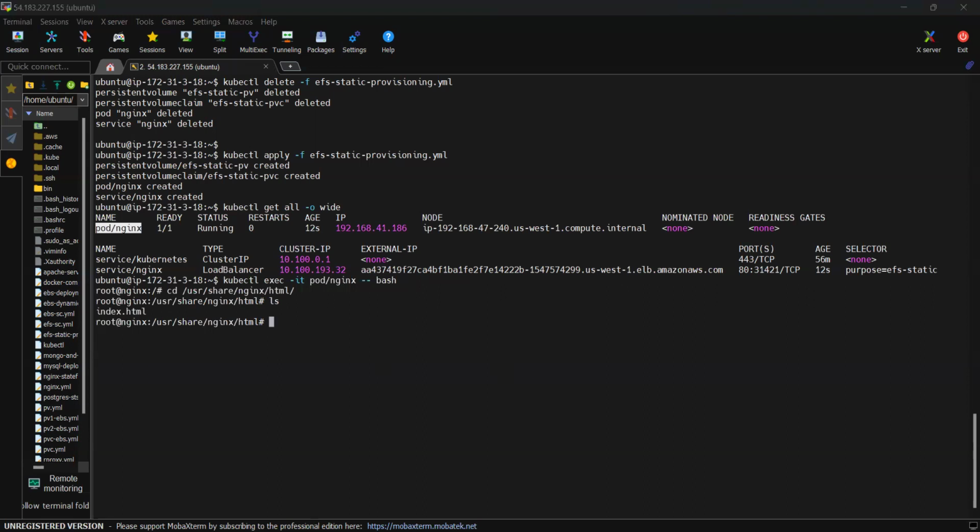So diagrammatically you can understand. Create one diagram for this.